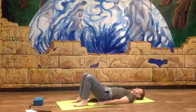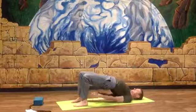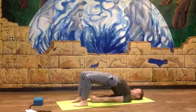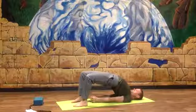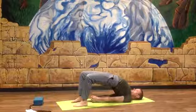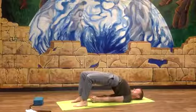Inhale, lift your hips straight up. Okay, a couple of things. If you have your block, great. Otherwise, yes, I'm a big fan of what he's doing here. He's interlaced both hands underneath him, worked his shoulders underneath as well to create a shelf for your heart. This is like a self-adjustment. If I were to come up behind you and behind your head and I would squeeze your shoulders together, this would create the same engagement to find that height.